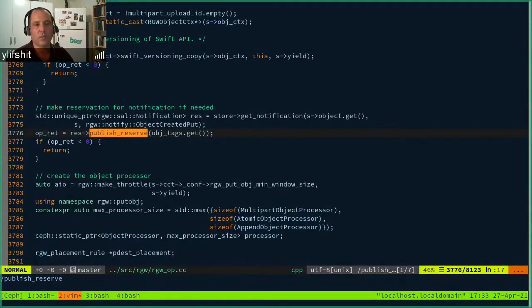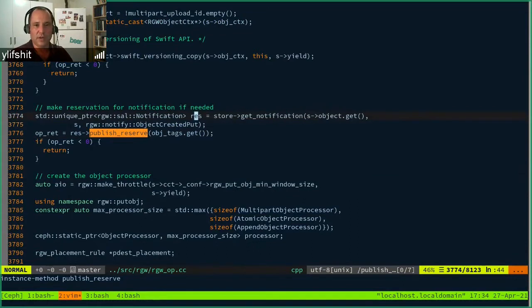Okay, so we're calling PublishReserve here, which means that we make a reservation for a notification. We're not sending it yet, but we're giving it all the information that we need in order to create the notification. Now, what kind of information?